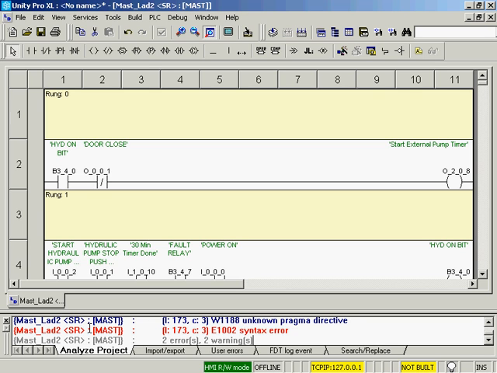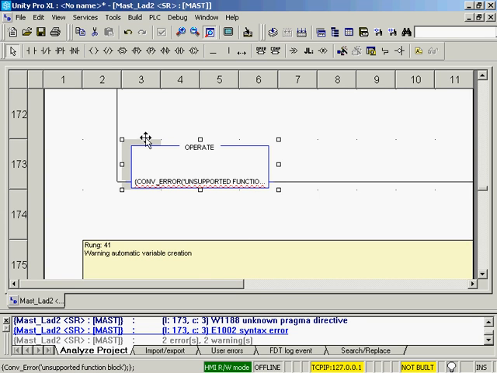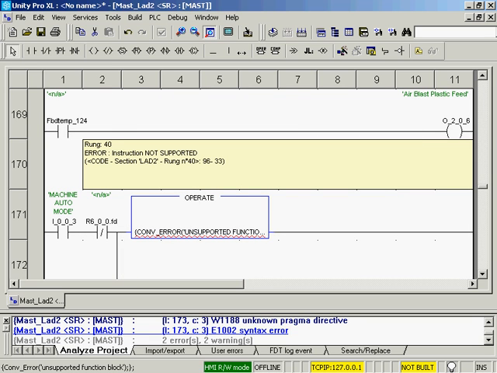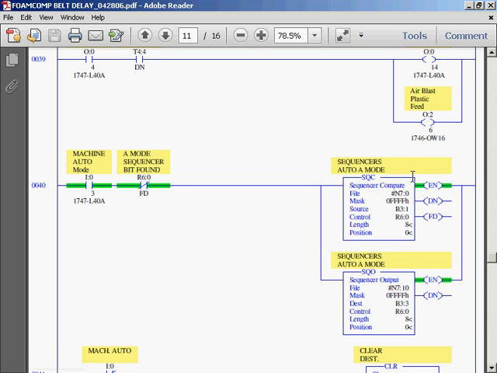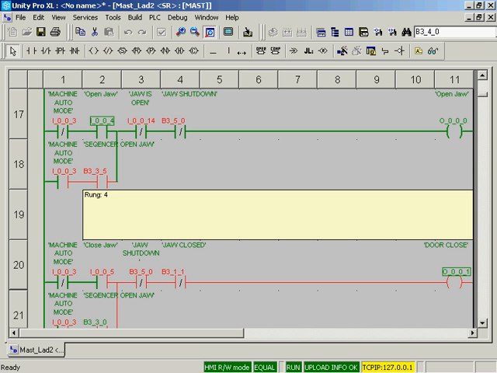Again, I deliberately chose an application that will have some function blocks that we don't support. So I double click and I go right to the error. So I have two errors in rung 40. So what I'll do is I'll look at the old program in the SLC, and I'll see I've got two sequencers. I've got the sequencer compare and I've got the sequencer out. So I'll address those issues before I change the program, and we'll go take a look.